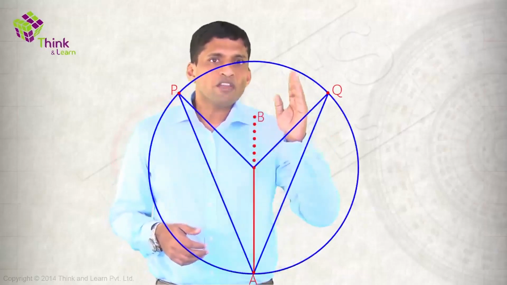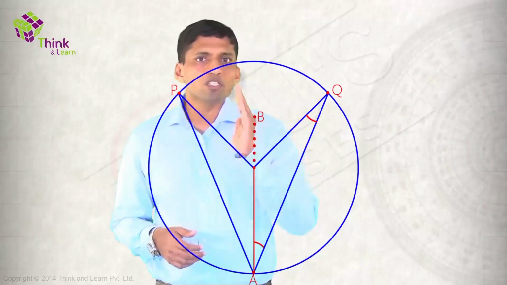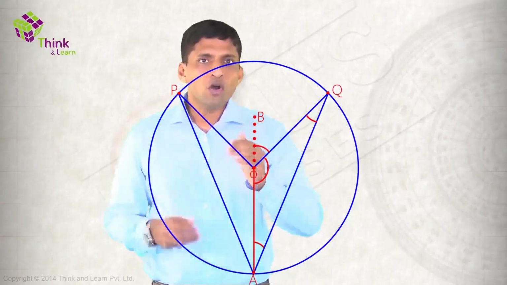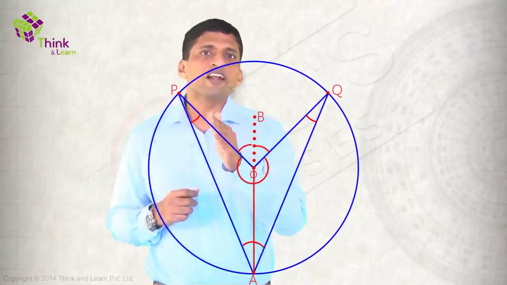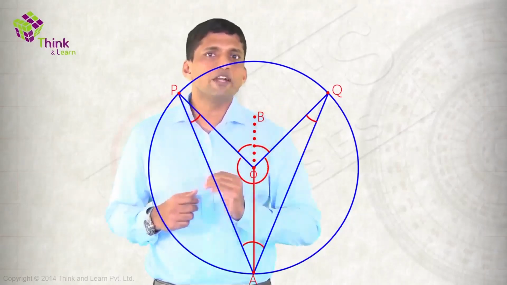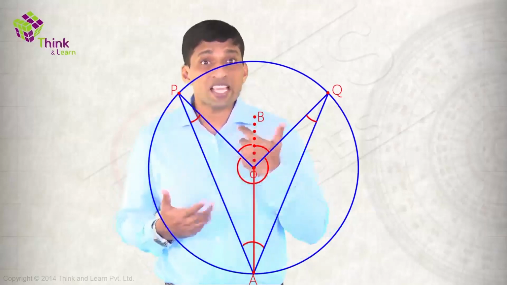So just to summarize, even though there are 3-4 steps, effectively it's nothing but in this circle, first the central angle, we'll take these two angles are equal, and sum of these two equal to this particular angle, which is angle BOQ, and these two angles are equal. Sum of these two equal to this particular angle, which is BOP. Now sum of these two obviously will be 2 times sum of these two. Thus it can be easily proved.